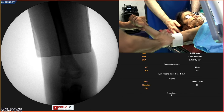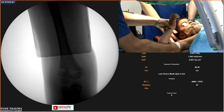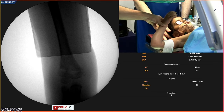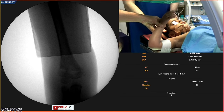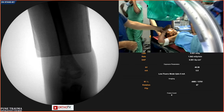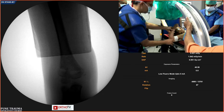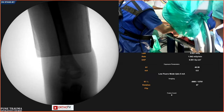Okay. Now with this, I will acutely flex it. Now I don't need to rotate the arm for a lateral, I'll rotate the C arm. Put the table over. Any questions from the audience? Feel free to ask. The table going up and the C arm being rotated.